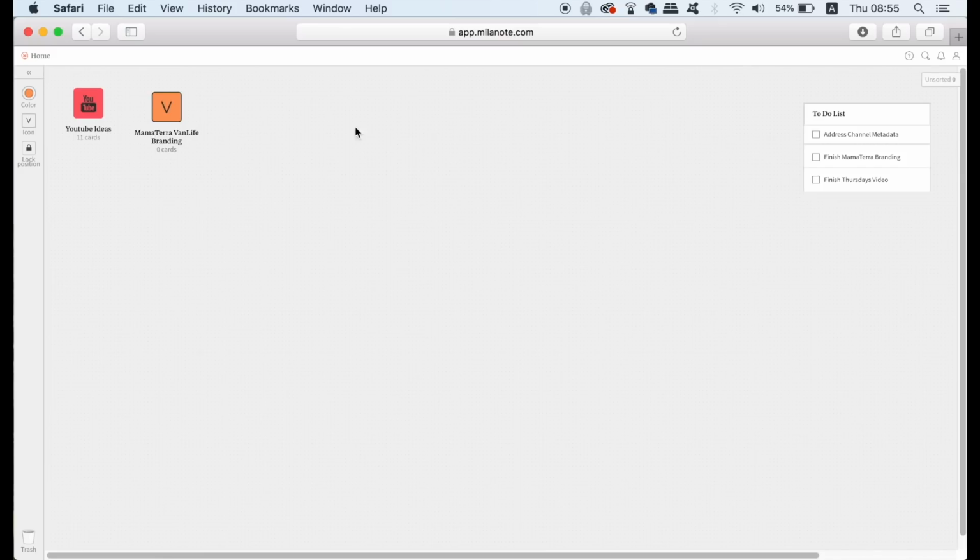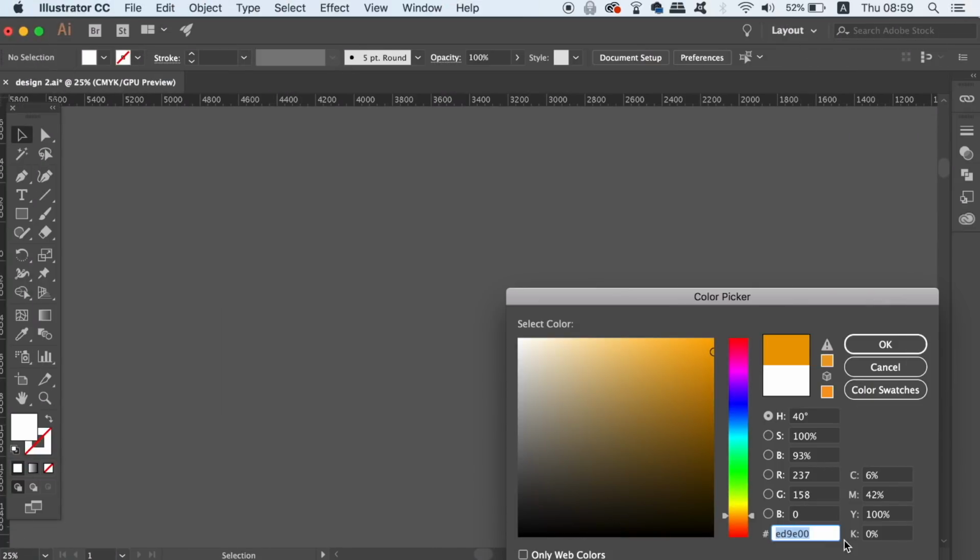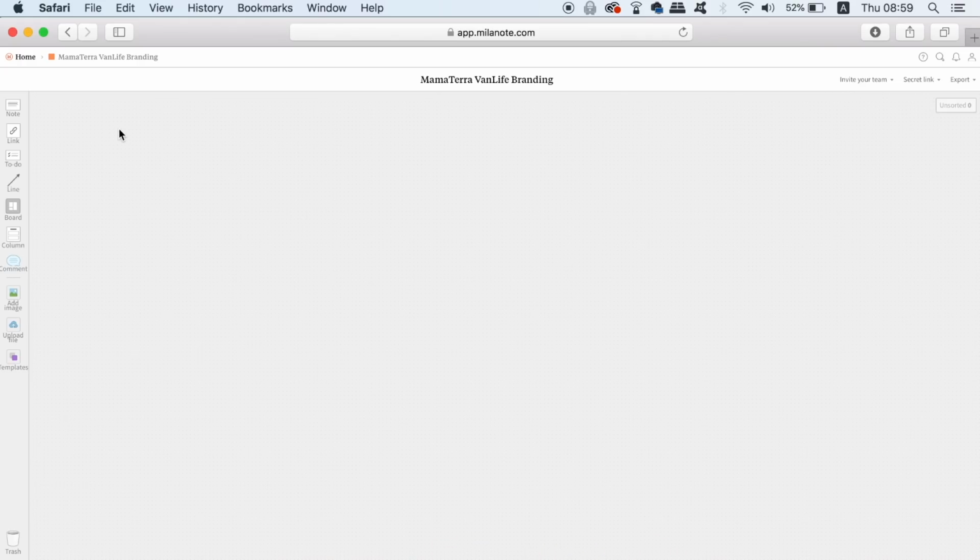So like I mentioned, my branding project is going to utilise orange in a big way as the colour. So I can come over to Illustrator for example, and copy the hex colour code, and then head back over to Milanote. I just then need to click and drag a note from the toolbar, and then type on a hashtag and copy the hex code, finally pressing enter. This is a quick and easy way to import specific colours that you want to use for your projects.